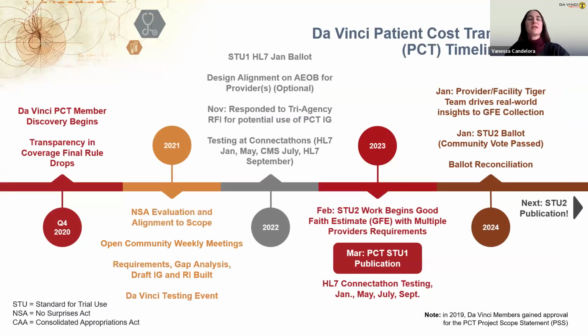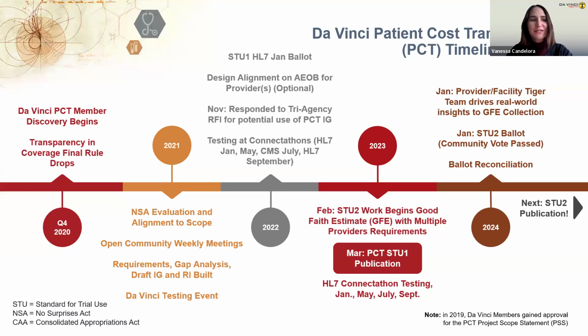So Da Vinci Patient Cost Transparency, we actually started this 4 years ago, and we began with Da Vinci members coming together and saying, hey, we are seeing really big problems. I think at the time and still to this day, there's the medical bill of the month of patients that are going bankrupt over their medical bills. And we want to try to solve these problems and also improve our revenue cycle for collections and make sure that patients are informed and we're not having member satisfaction issues, both payers and providers. And so people quickly came together, and we did a lot of discovery at first.